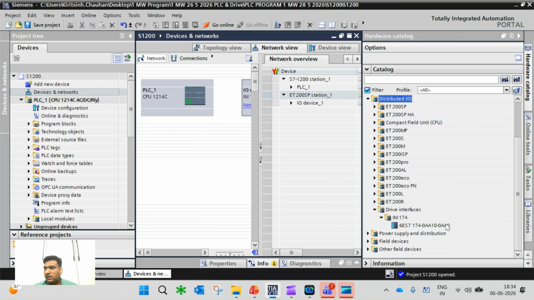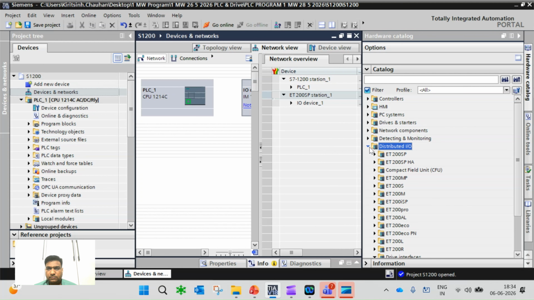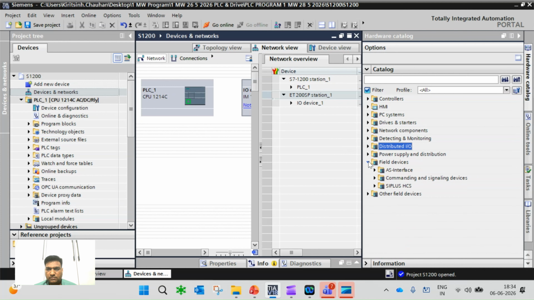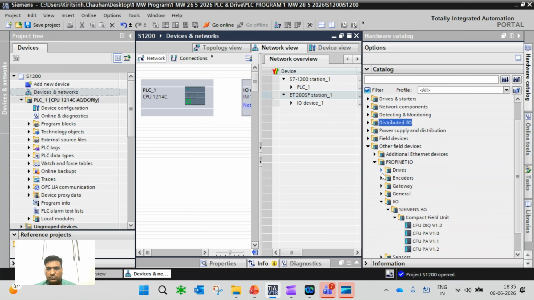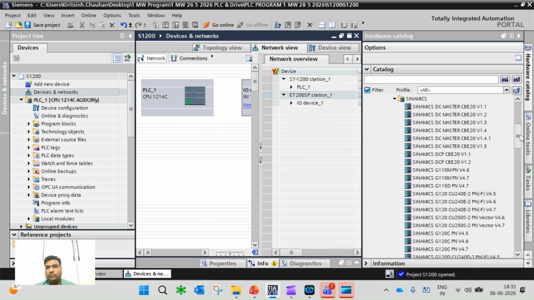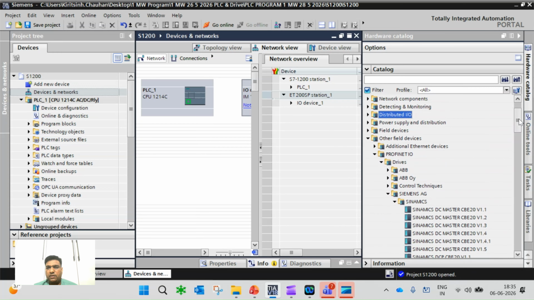Sometimes it is more difficult. If you have a drive, you can search directly: whatever model you have, you can directly search and find it.